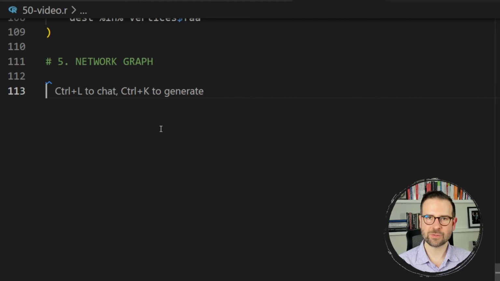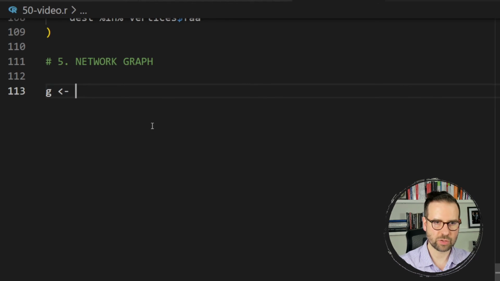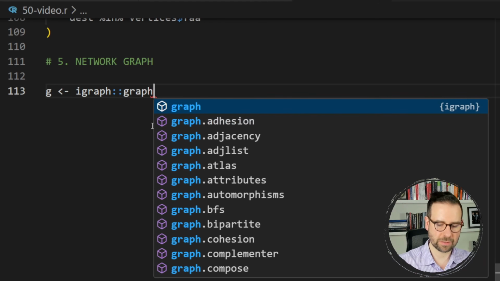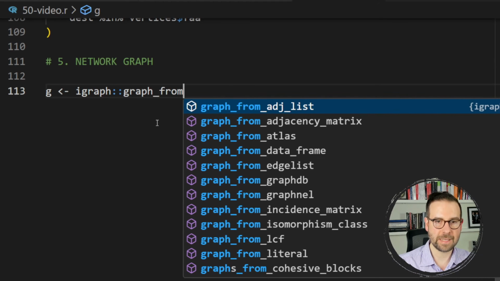And we are finally ready to compute the network graph, which we will use later for visualization. For computing, we'll be using the igraph package. Let me create a simple object G, which stands for graph. And then I'm going to call igraph, and from igraph, a function called graph from data frame.